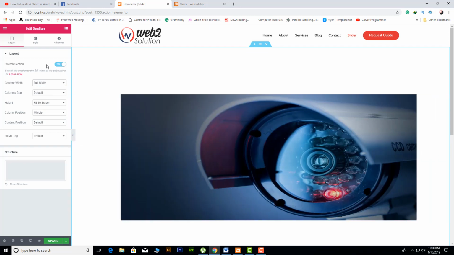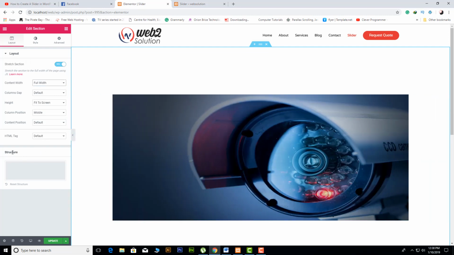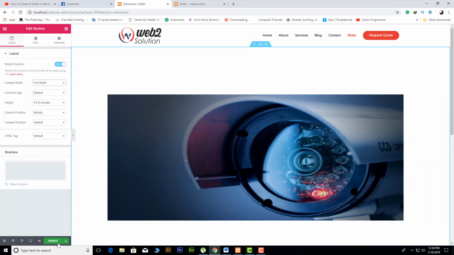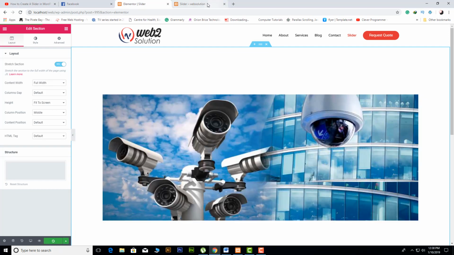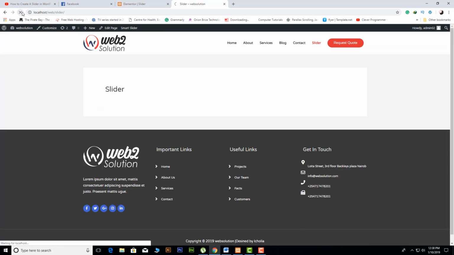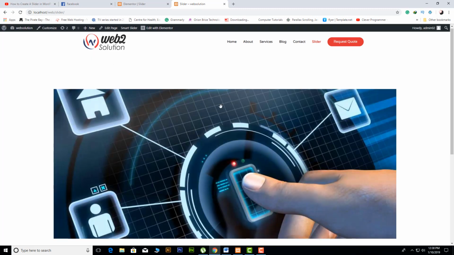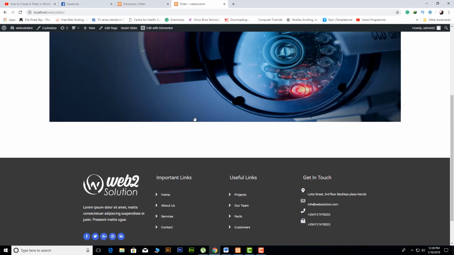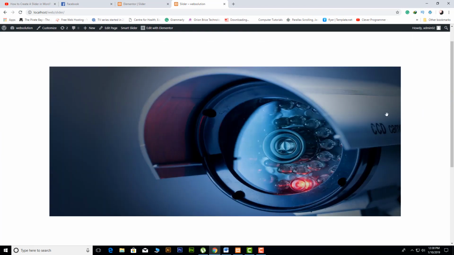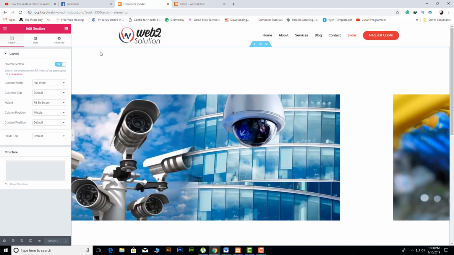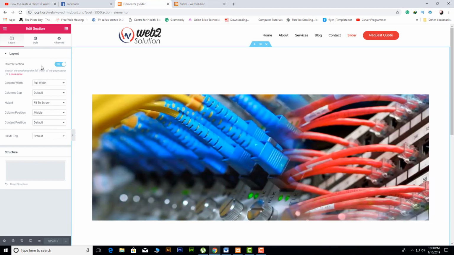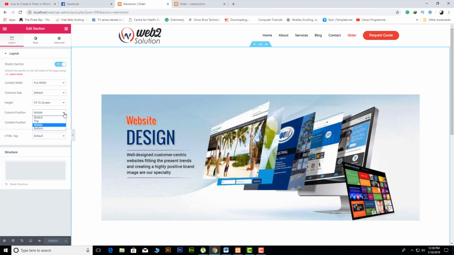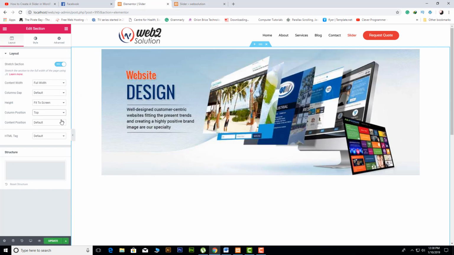Let's update. Let's see our website now, the way it looks. As you can see, there is a space here, and here we don't need it. We need it to be full width. Okay, so we come back here, we check from here we have done the right thing.